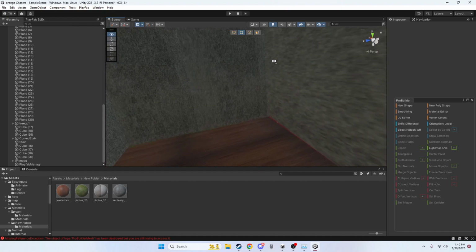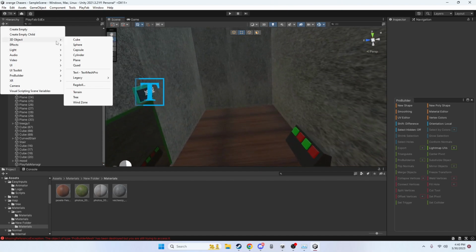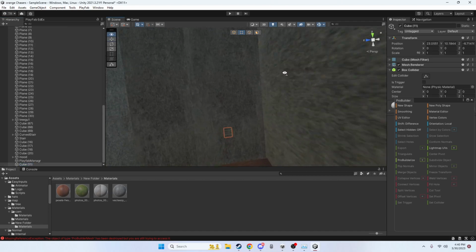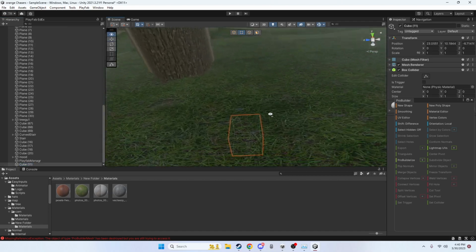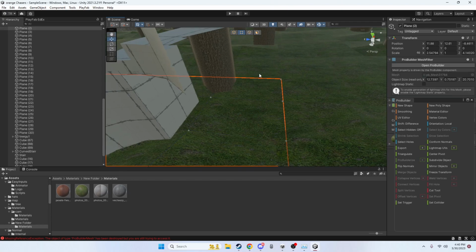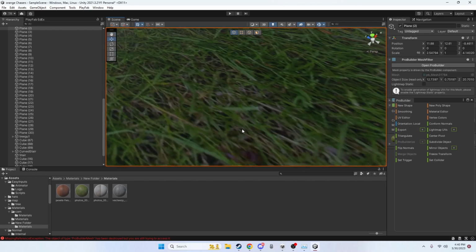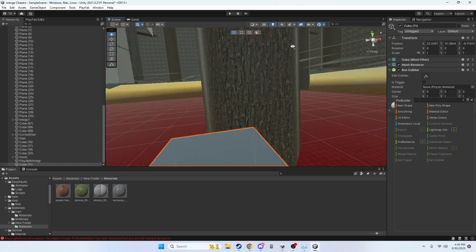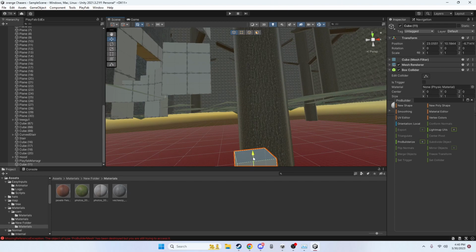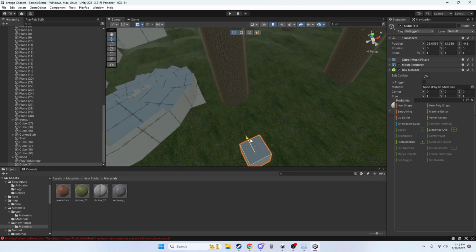But let's say you want to make a little house and you just want to have it there. You spawn in your cube, you bring it over here. I'm going to build my house, yada yada yada, whatever you want to say.